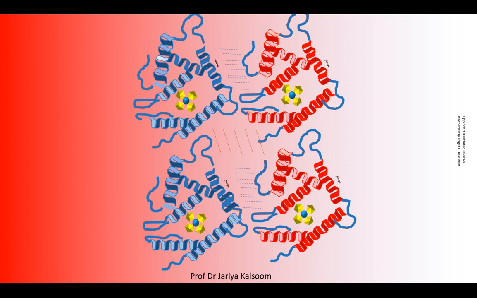Each chain or subunit has stretches of alpha helical structure and a hydrophobic heme binding pocket similar to that of myoglobin. However, it is more complex than myoglobin. For example, it can transport protons and carbon dioxide from tissues to lungs and can carry four molecules of oxygen from lungs to cells of the body.